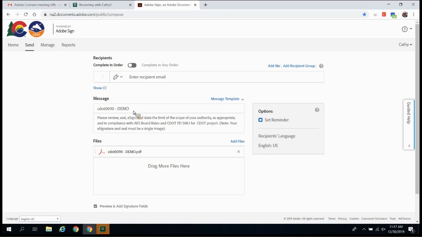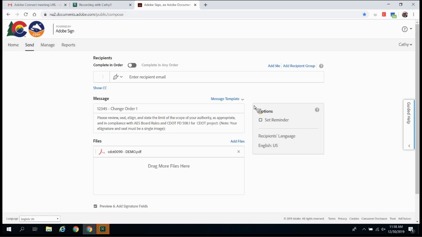So I've got a default name here, which was automatically put there when I dragged and dropped the file. But that default name doesn't make a lot of sense. So I'm going to change it to say, this is project 12345, which would be our sub-account normally. And the name of the file would be change order 1.